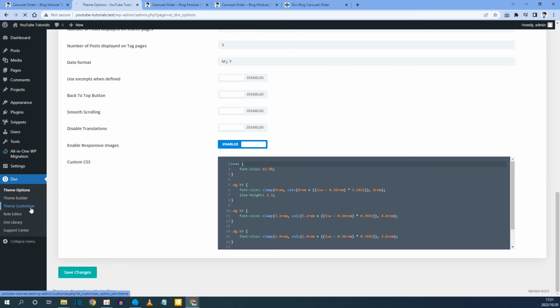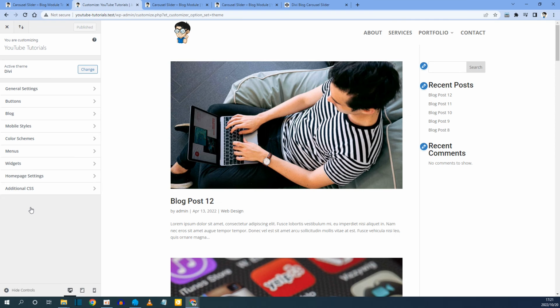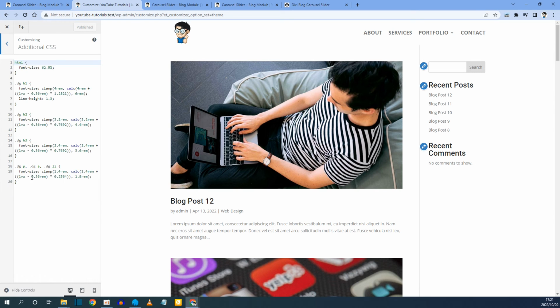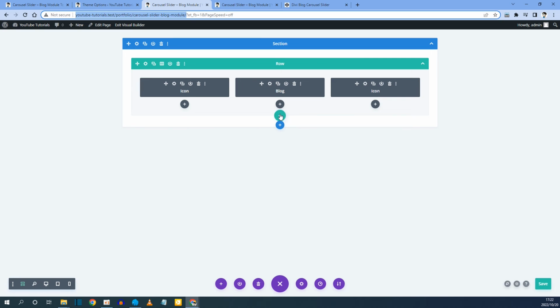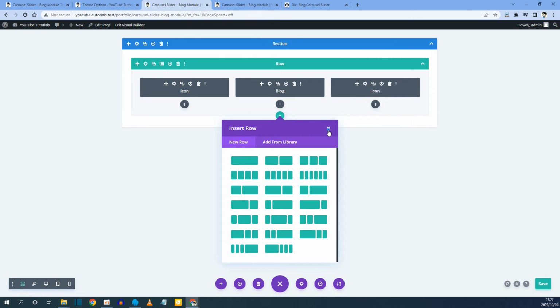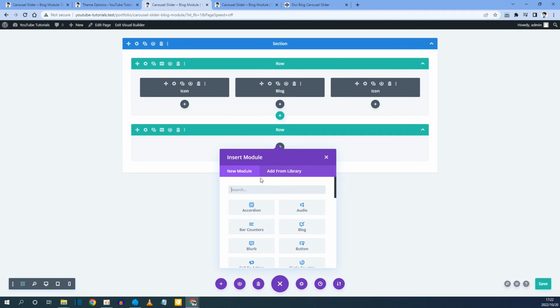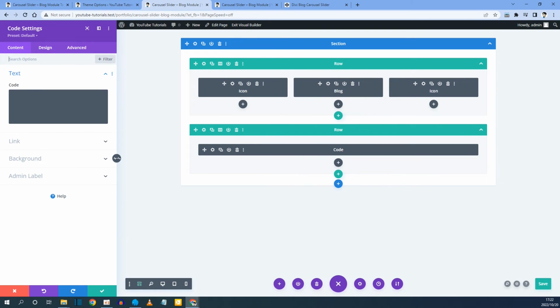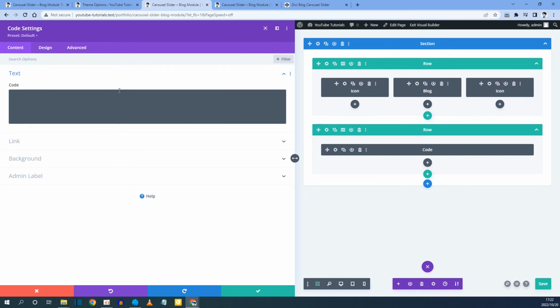You can come to the theme customizer, and under additional CSS, you can add your code there. So let's just go out there. Other ways you can do it, you can add a new row here, and we might as well do this. So let's actually do that. Let's add a new row. Let's just add a single column row, and let's search for a code module. And then let's select the code module, and I'm just going to make this quite wide. And what you can do here is add style tags. So just type style like that, and it will automatically create this closing style tag.